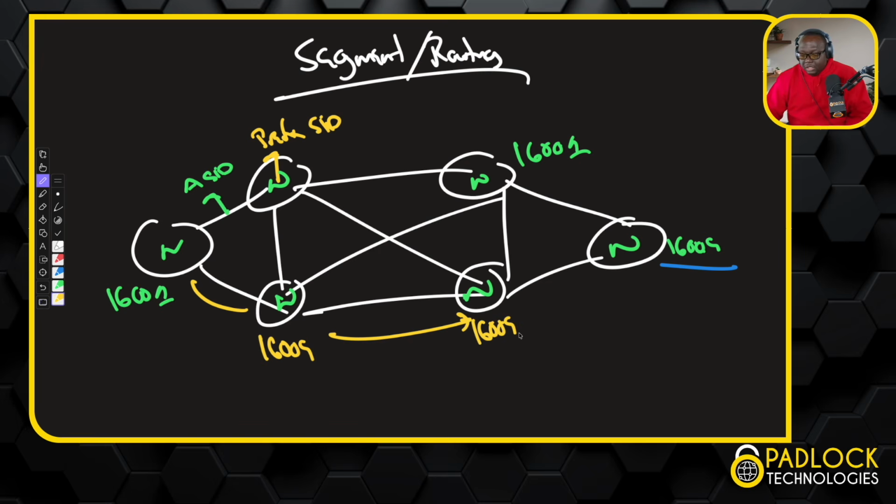All right? As you keep going through the network. Now, when it gets here, obviously, this would be the PHP process for popping off the label and then getting to the actual ultimate router, which would have the VPN label, and then the IP packet would go on its way. But SR is a new technique that kind of eliminates the use of LDP, but you can run into some issues with SR compared to using your traditional. If you're used to LDP-based MPLS networks, you could run into some issues. But that is, again, MPLS fundamentals.